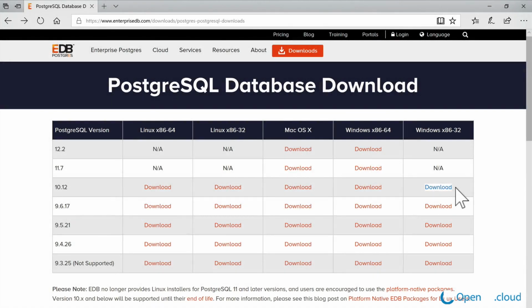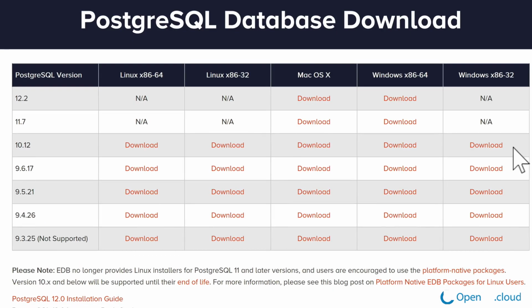So, installing on Windows. As we said in the tooling video, if you're running a 32-bit system, make sure you install version 10. Everything will work just fine for you. Some of the features in version 12 will not be available for you, but it will be just as possible for you to run all of the queries.